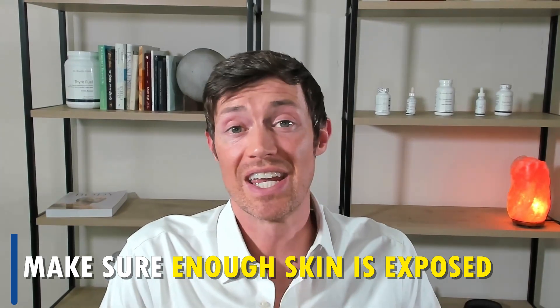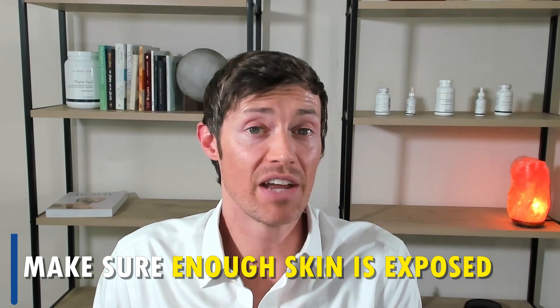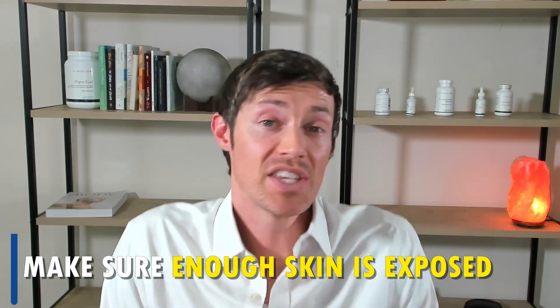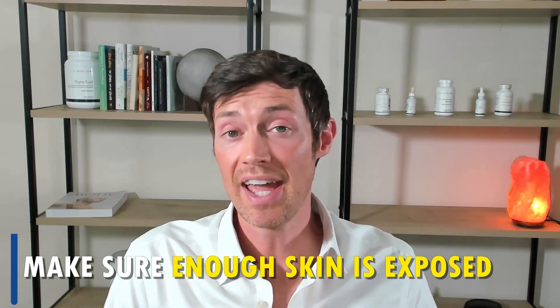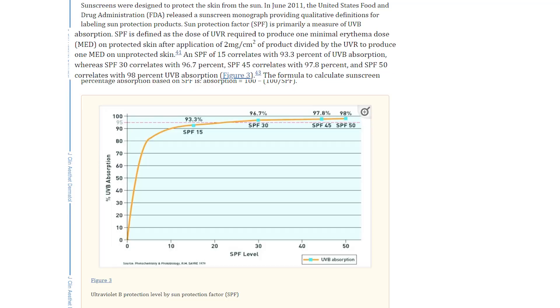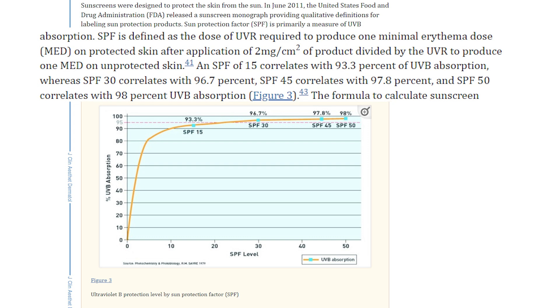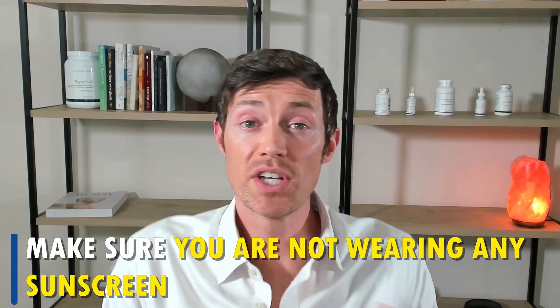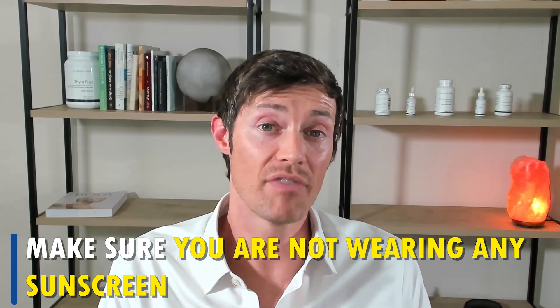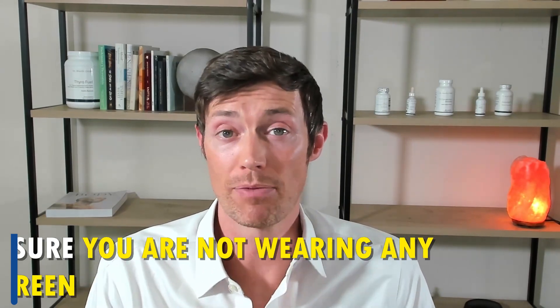Make sure enough of your skin is exposed to sunlight. You want at least 40% of your total skin surface area to be exposed for maximal conversion. For a man, this means wearing something like shorts, and for a woman, this means being in a swimsuit. Make sure that you are not wearing any sunscreen. Sunscreen is a potent blocker of UVB radiation — SPF 50, for example, will block about 98% of all UVB rays, making all the time you spend in the sun meaningless. Feel free to apply sunscreen to your face to protect it from aging, but leave sunscreen off the rest of your body if you're trying to optimize your vitamin D status.